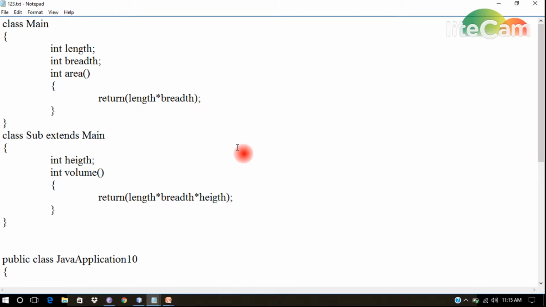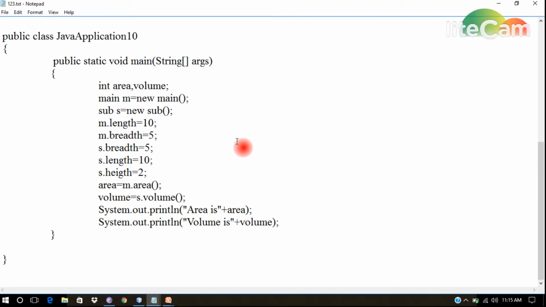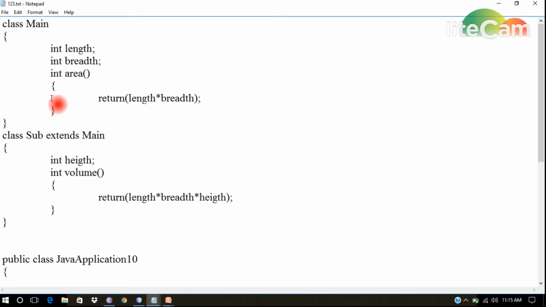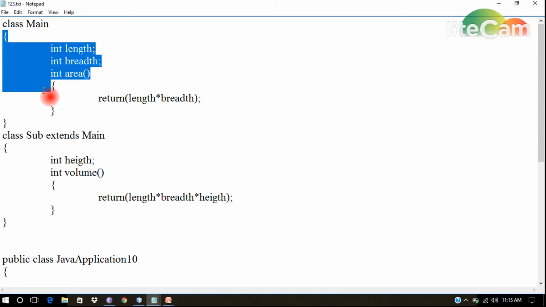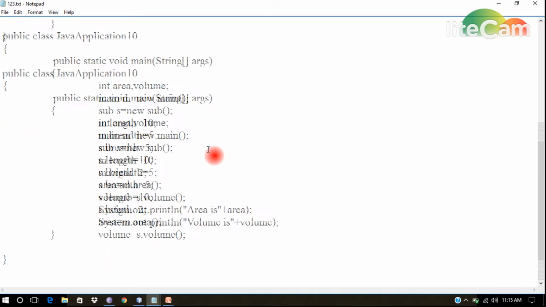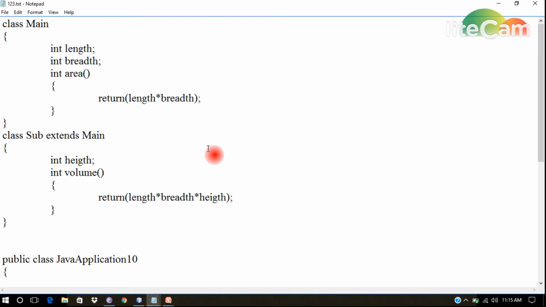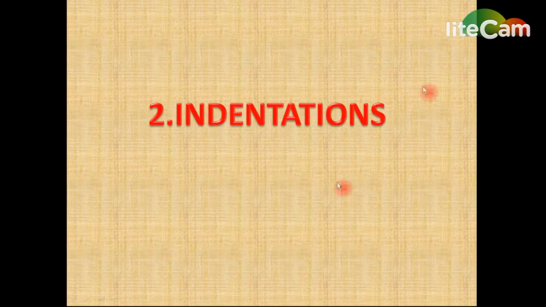In this program which I have typed onto the Notepad editor, you can see how I have made use of indentations to space between different blocks of statements in this program. It's also easy to understand when you use indentations to code your program, and it's very important to identify the errors which might have occurred during compiling of the program. So making use of indentations is very important in Java programming because it helps you to identify errors much more easily. So that was my second tip.